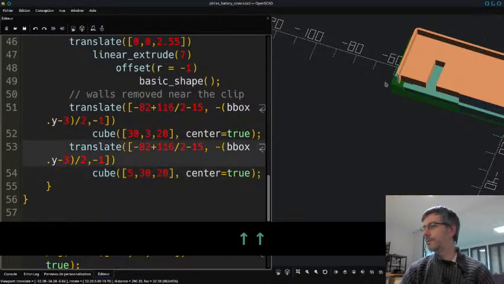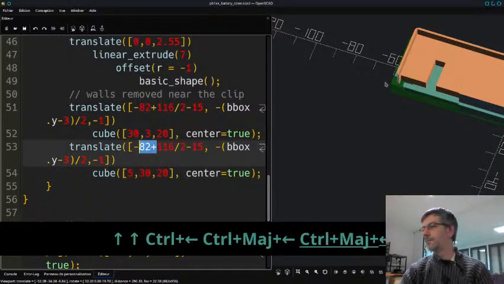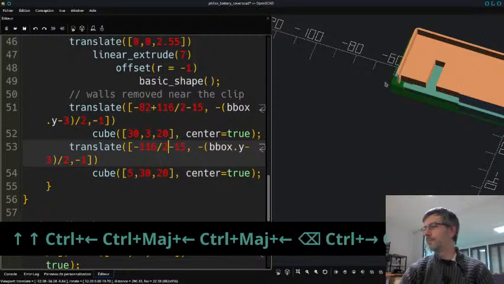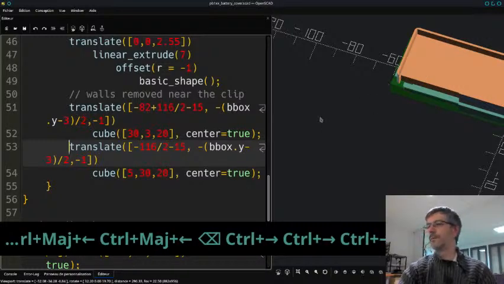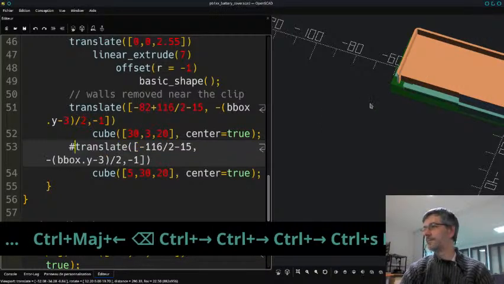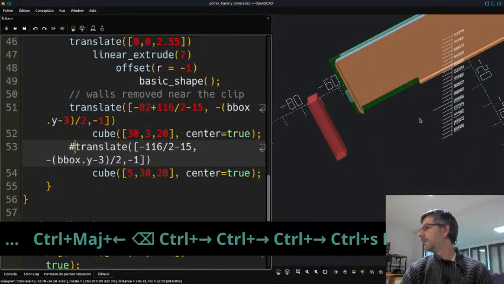Can probably, where is it? Where is it gone? Yeah, of course.